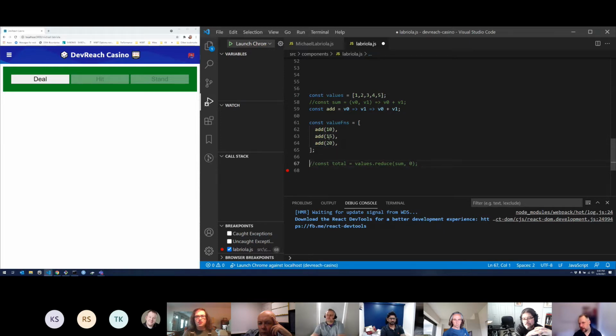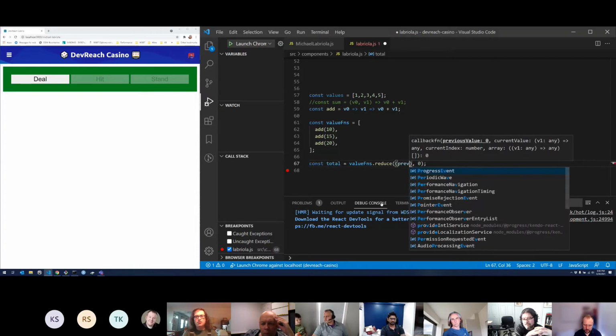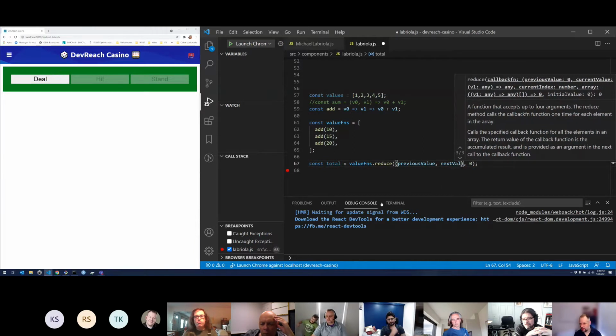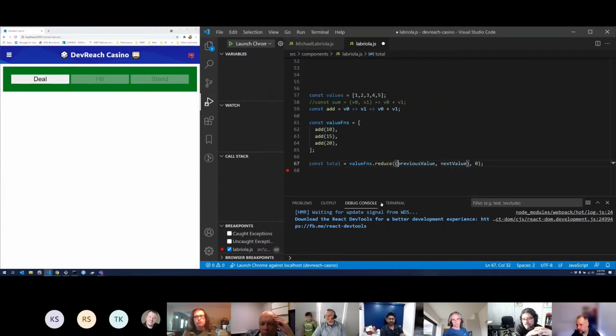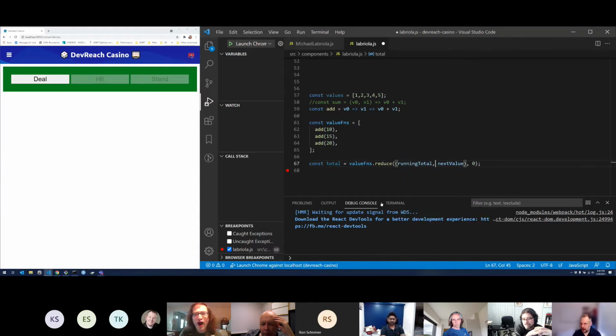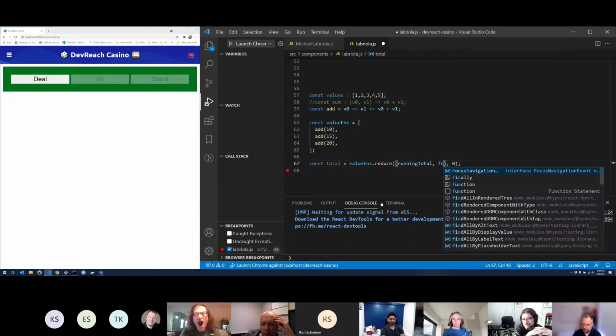All right, so now we can go back, and this is still an array. As I mentioned, on any array at all, we can call reduce. So now we're not really going to have the idea of a simple value and a sum or something like that. We're going to have this thing again, which could take our previous value, and it could take our next value. And when we were doing numbers, these both happen to be numbers. Okay, so this was always the last total, and this was the next. We don't have to. So we could say this is our running total, for example. We'll call it running total. And this one is going to be a function.